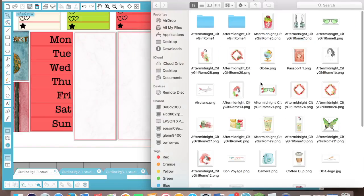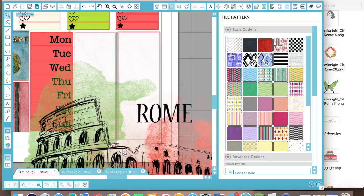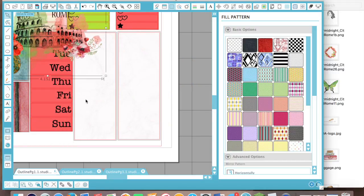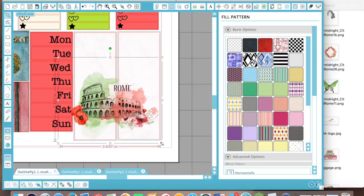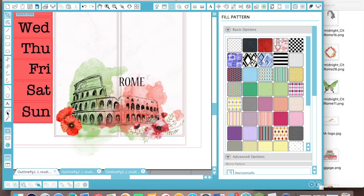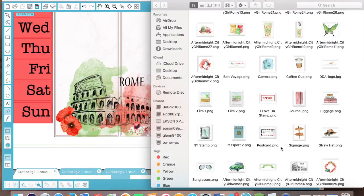And I'm looking for some clip art, and that was kind of weird, so we got rid of that. Found this Rome sticker. I bought all this clip art on Etsy, and since I'm giving it away, I don't make any money off of it. I didn't have to pay any licensing fees or anything like that. I'm just going to go in and clean that up a little bit along the bottom so it fits into the box really nicely.